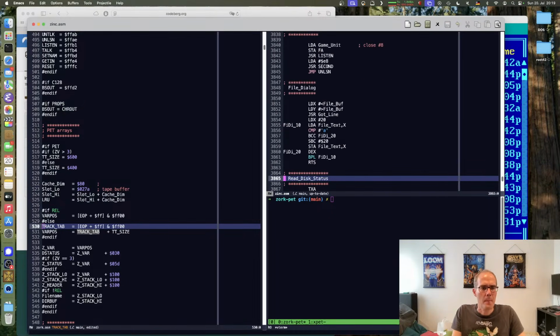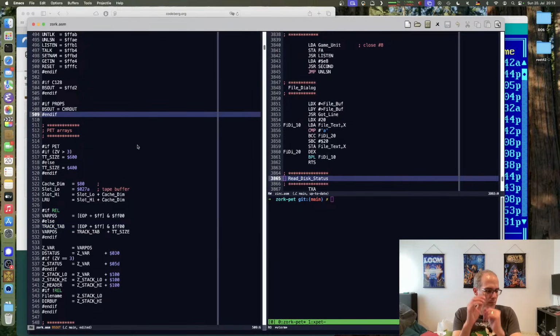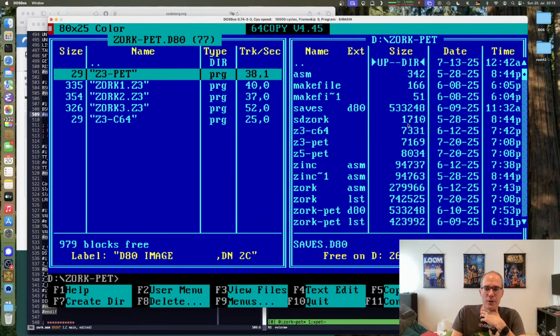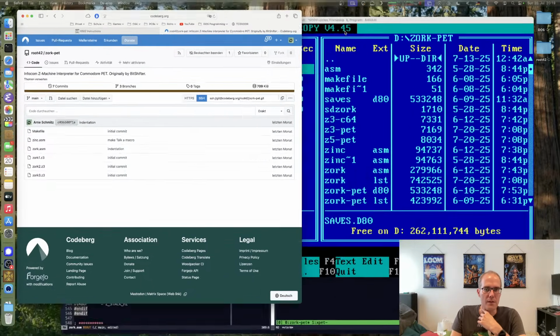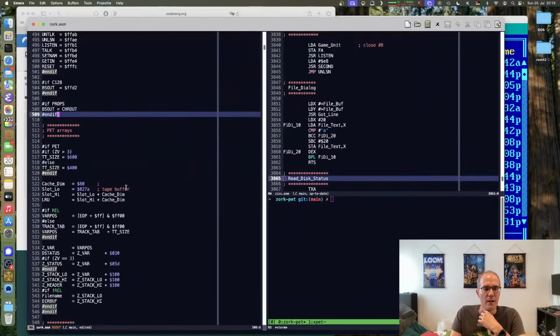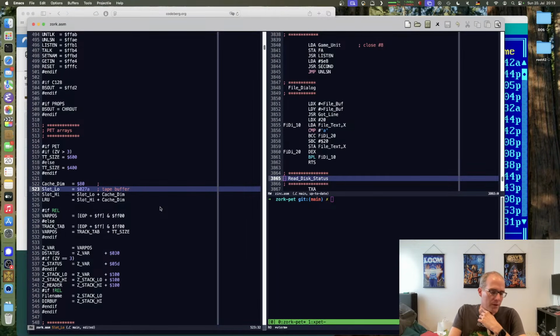Hopefully. So what can we improve? I think what would still be useful is to reduce the size of the interpreter. I'm not sure that's easy, and maybe we can only shave off like 50 or 100 bytes, but even that much could be useful because this interpreter is hitting the disk drive a lot.